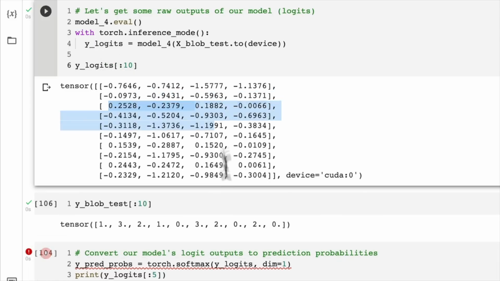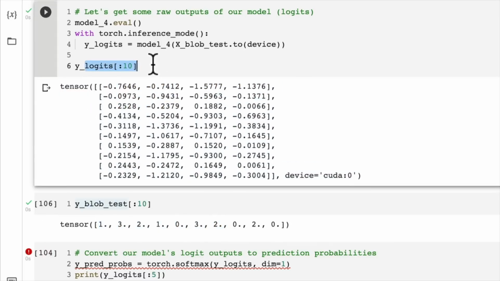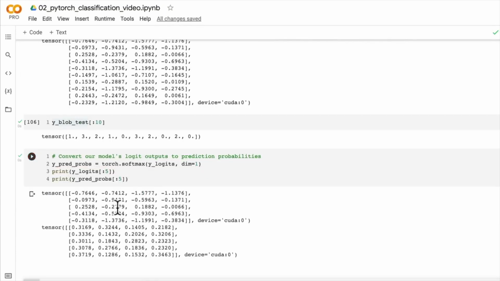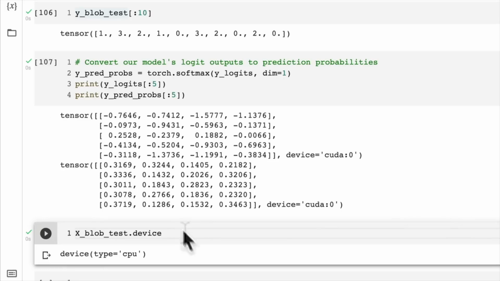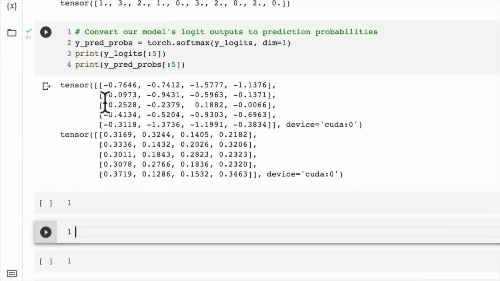Check that. We know that these are different to these, but we ideally want these to be in the same format as these, our test labels. These are our model's predictions. And now we should be able to convert. There we go. Okay, beautiful. What's happening here? Let's just get out of this. And we will add a few code cells here so we have some space.